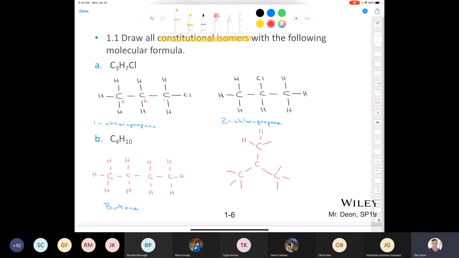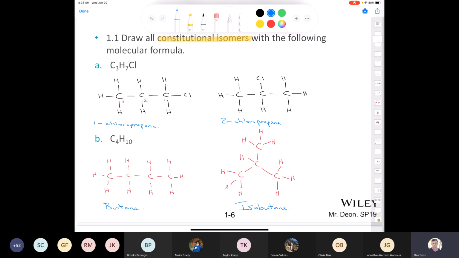I'm going to put a hydrogen at the end of each one of these bonds, like that, this, and like this. And you can see that I've used up 9 hydrogens, but the carbon in the middle only has 3 bonds, so that means it needs 1 more. And that is a constitutional isomer. This is called isobutane. It's also called 2-methylpropane, but that's neither here nor there. So here you can see that we have 2 constitutional isomers of C4H10.